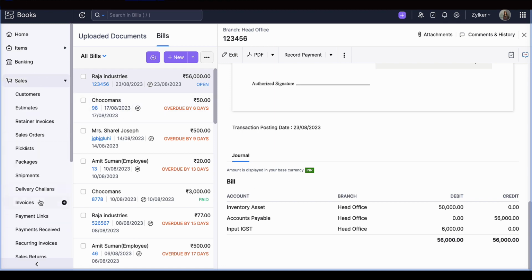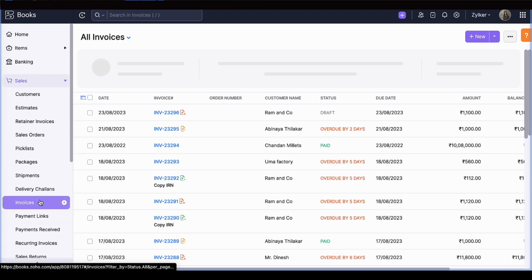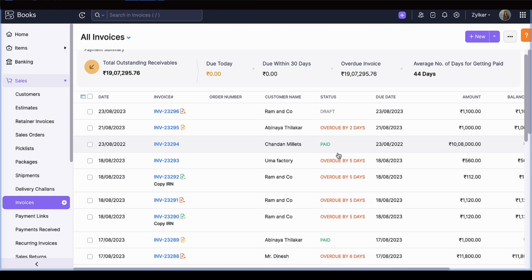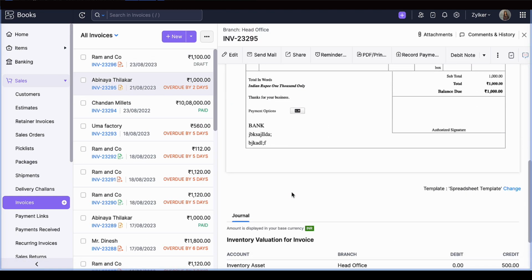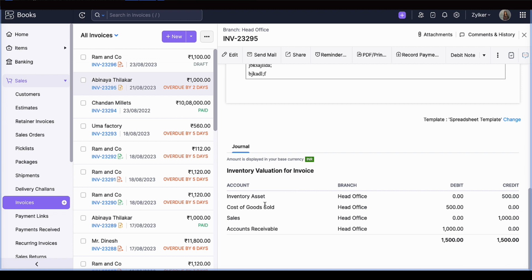Let's go to an invoice and I can show you the invoice transaction also. As you can see over here, once this particular inventory item is invoiced, the amount from the inventory asset automatically moves to the cost of goods sold account.